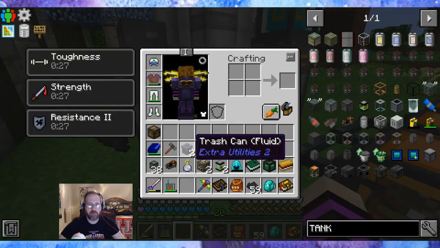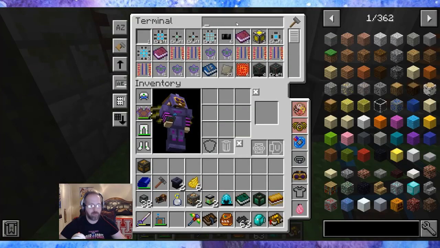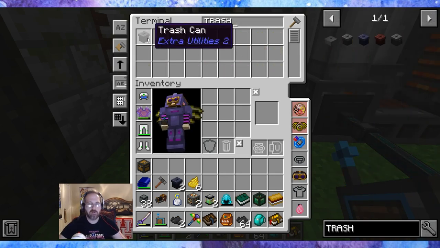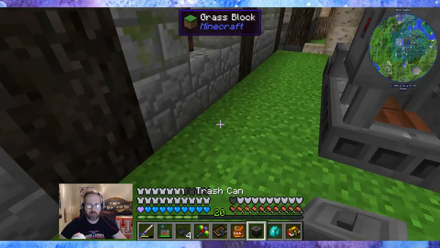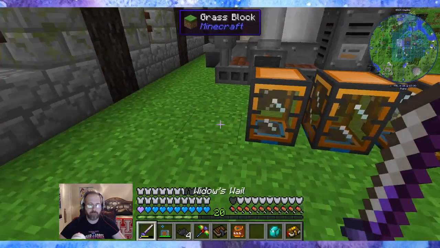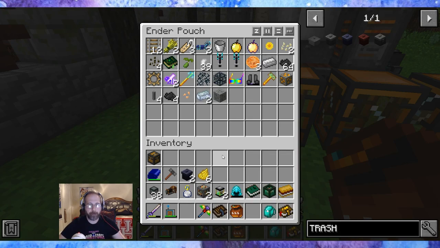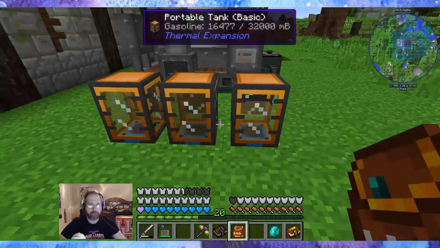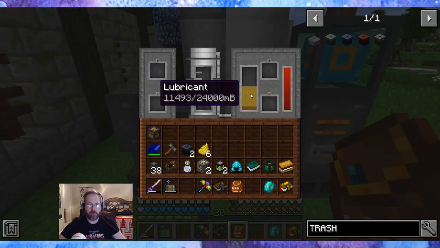Let's do a trash can real quick. There's a bone. Trash. There you go. It's filling up with gasoline now. I can't get the lubricant out. Why didn't the lubricant move? Lubricant is a fluid, right? It's gotta be a fluid.